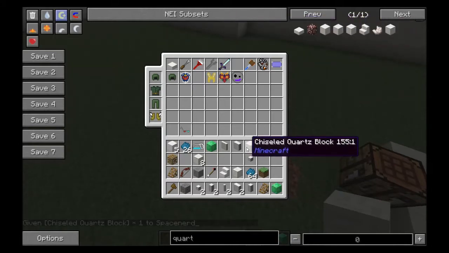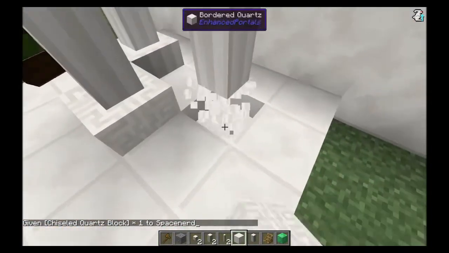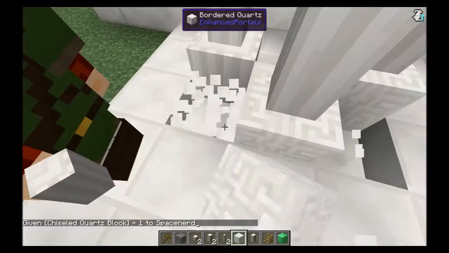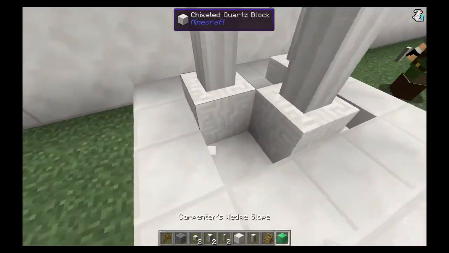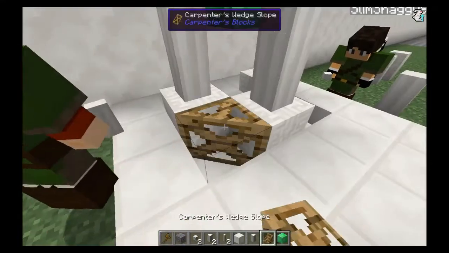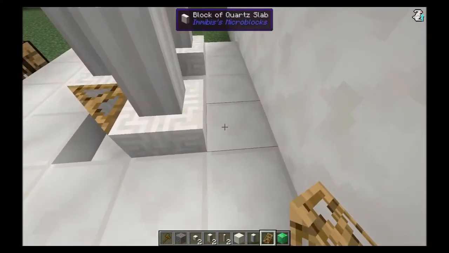What if we use a chisel quartz on the bottom here? Like so. And we could fill in the corners with the wedge slopes. Like so. I'm just testing something. Forgive me.